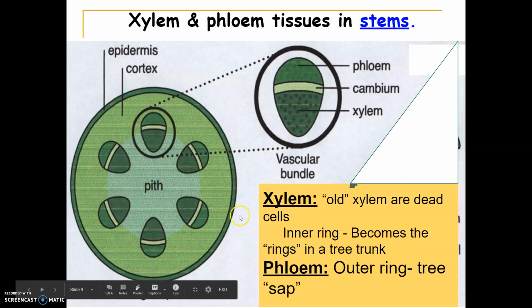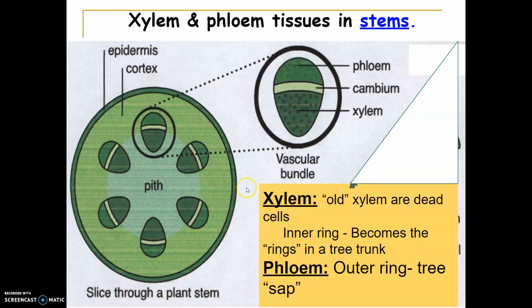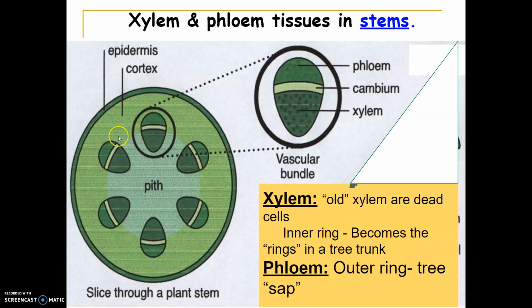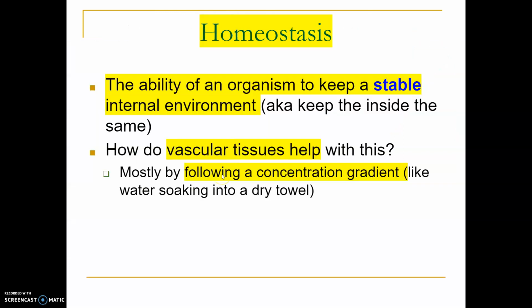If you are a maple syrup person, you know that we tap into just right inside the bark of a tree, and all that syrupy stuff drips out. That is the phloem, or the food source of that maple tree. So if you're a tree tapper, you'll know that the food, or the phloem, is always right here on the outside edge. The water goes through the middle.